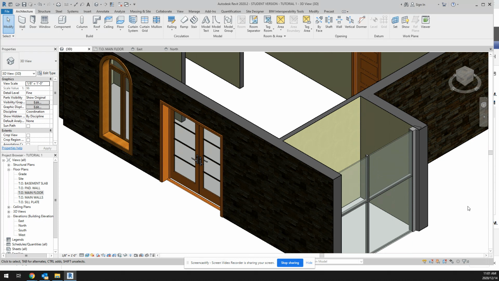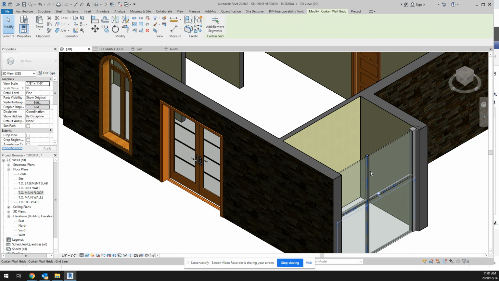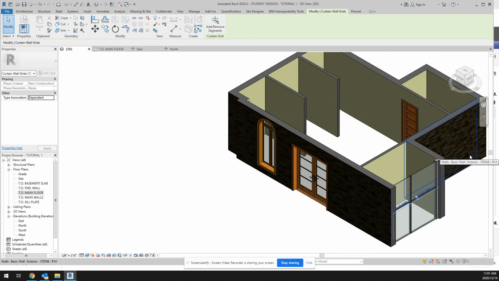Because of the length of my wall, because it wasn't exactly 10 feet there, and I was asking for 5 foot spacing, actually I need to have more because it has to account for the actual mullions. So these mullions here and these mullions here, right? It's looking to create those at 5 feet wide. So if I wanted it to be exact, I'd have to figure out what my distance here is and do a little bit of math to calculate it. Or I can ask it to evenly space, and not have my fixed distances. So those are some of the key things in terms of walls and putting in doors and windows.